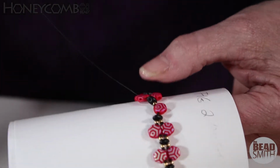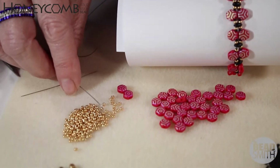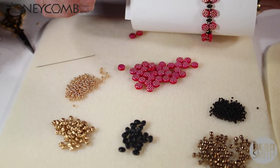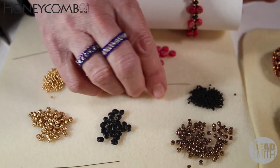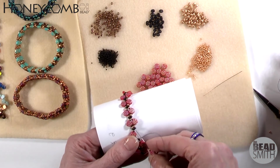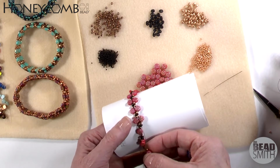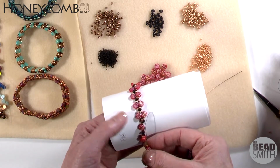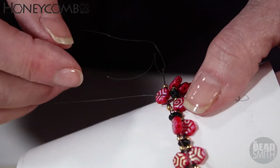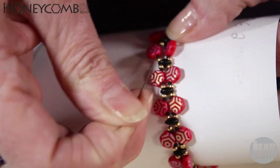I'm coming out of my last super duo. I'm going to pick up the last part of what we just strung. An 11, a 15, a honeycomb, check both holes, another 15, whoops, and an 11. And I'm going to go through the last super duo, which is actually the first one that we exited, and I'm going to continue to sew all the way through to exit the next honeycomb. Can you see where that needle is coming out of the next honeycomb after I add that last section?